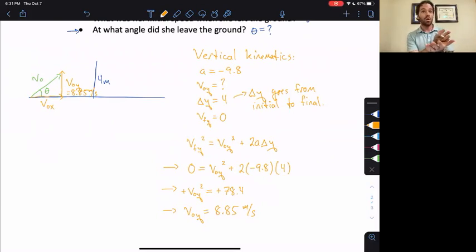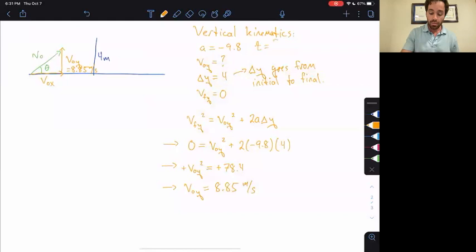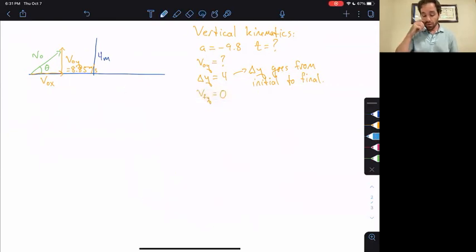But we can say that this is equal to 8.85 meters per second. Once you've exhausted the vertical, it's usually time to switch to the horizontal. However, the other big signal that you should switch to the horizontal is that you have solved for time. Because time is the thing that is common to the vertical and the horizontal. It's the same between the two of them, as long as each is programmed to have the same initial to final difference. So I'm not really done with the vertical yet, simply because I haven't found time. And I really should do that before I move on to the horizontal. So I'm going to say there's one that I forgot to do here. The time. Well, I don't know what that is. I'm going to go solve for it.